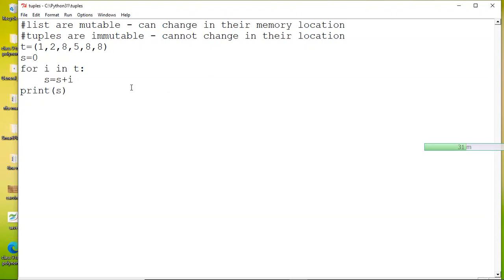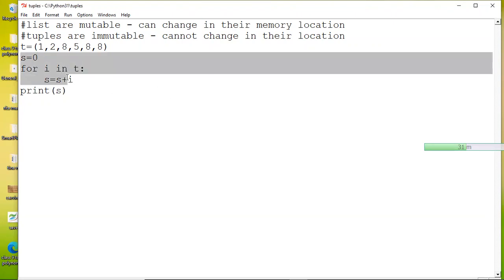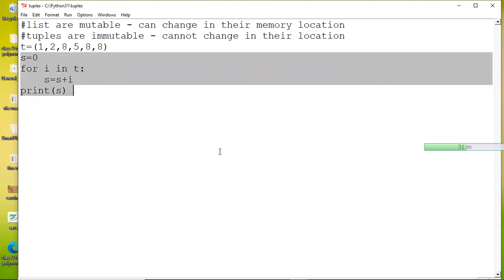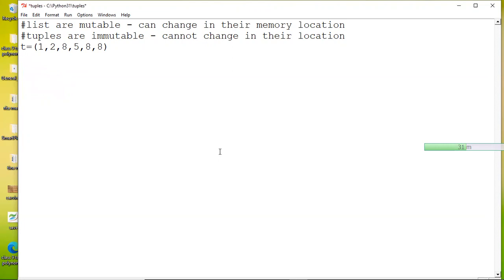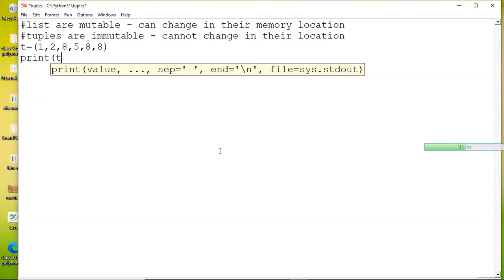How can I slice the tuple? Can anybody tell me how a tuple can be sliced? I want to get only the first 3 elements of the tuple. What should I write? Starting from first element.